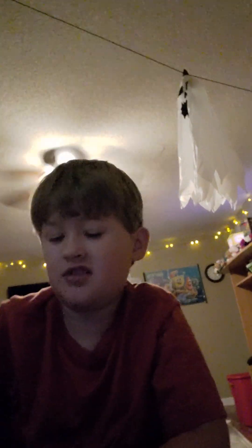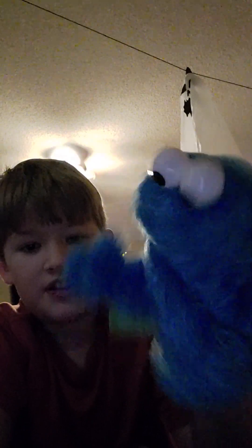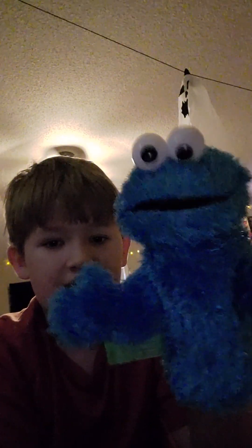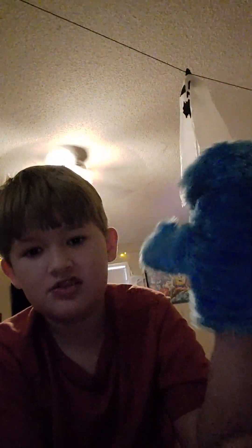My last puppet of this video — Cookie Monster. Now I have Elmo at Daddy's house, but why not get a Cookie Monster here. This mouth is definitely the hardest to open — it has a lot of force. If I try to push the hardest, that's the farthest I can go. His eyes are goofy. I haven't cut off the tag actually, so the tag is not off Cookie Monster. It's a really cool puppet — I like him a lot. His arms are free. He's gonna slap me — ow, the plastic eyes hit me.